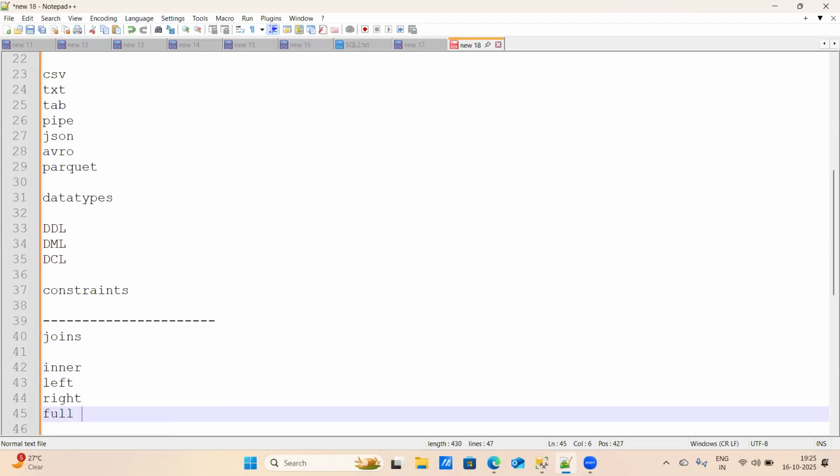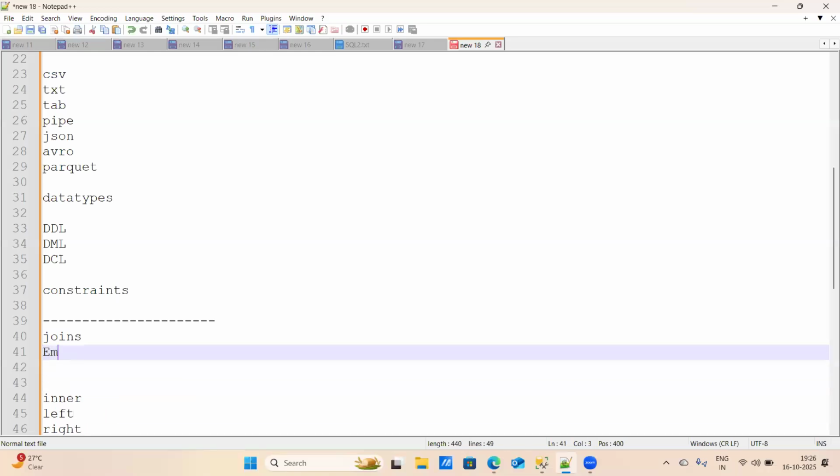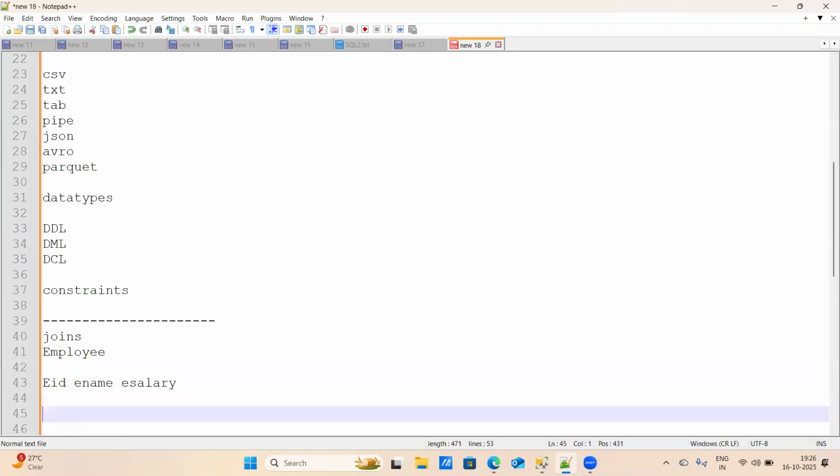So why this joins concept? For example, there is an employee table. In the employee table, there is employee information: employee ID, employee name, employee salary. There is one more table, department.